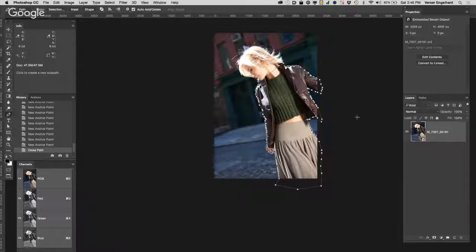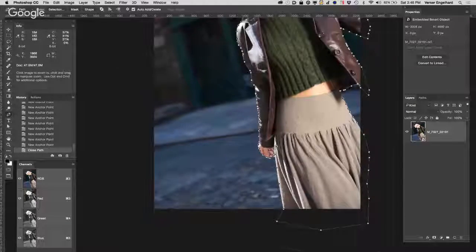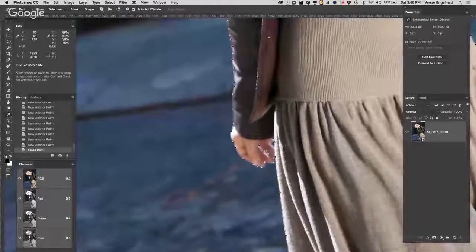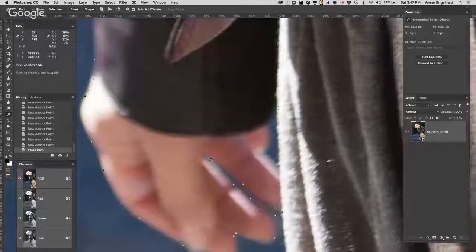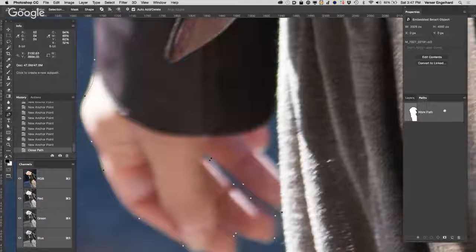However, there's two things that we haven't done. One, we haven't dealt with the hair at all, but the last thing that we haven't done as far as paths go is that area that I was talking about in the very beginning. You need to zoom in to the hand that's on the left side of this image. This small little area in here still needs to be part of our path. So again, check your path, make sure that this work path is still active. As a matter of fact, at this point, I would actually save this path.